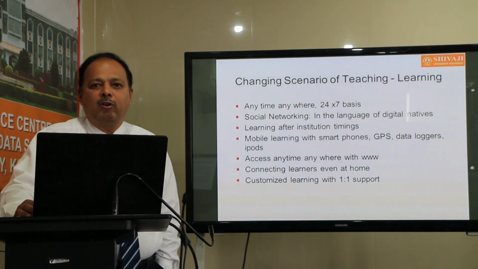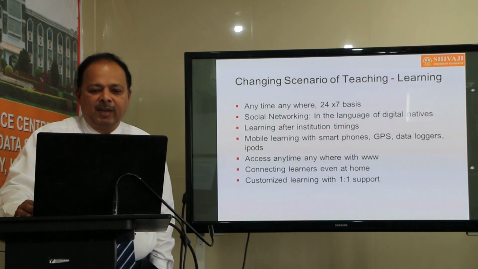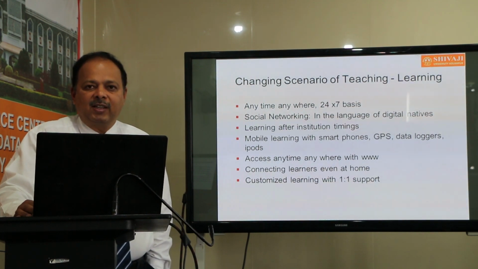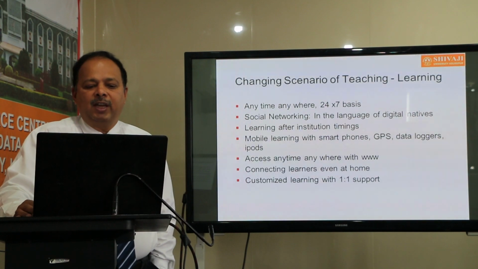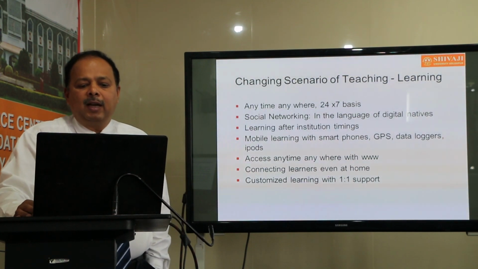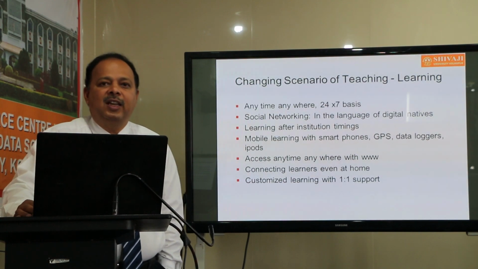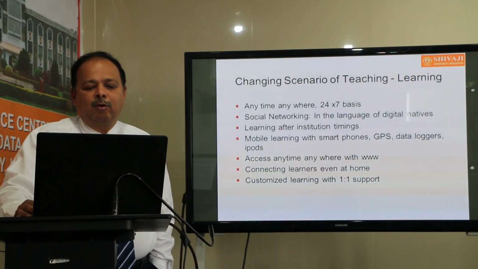Mobile, again, smartphone, there is nothing like a smartphone which can be used for education. GPS, data loggers, iPods, all these devices are really required as far as technology integration is concerned. And as far as access anytime, anywhere is concerned, there is nothing like the World Wide Web which can be used for this purpose. What is more important is continuous learning. For this continuous learning, connecting the learners even at home is very important, and this is possible with technology. Technology has been changing in a big way. We have seen the era of television, we have seen the era of telephone. Now we are in the era of internet and smartphones, and there is nothing like using these gadgets.